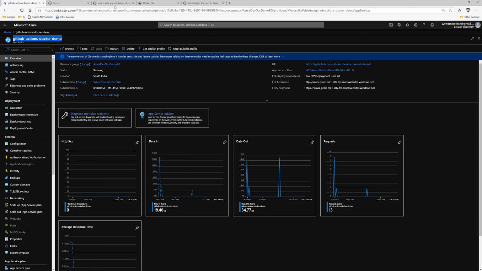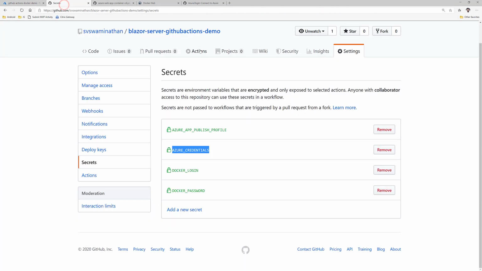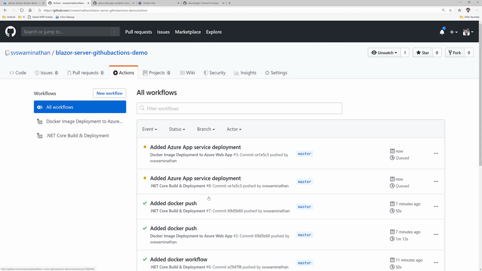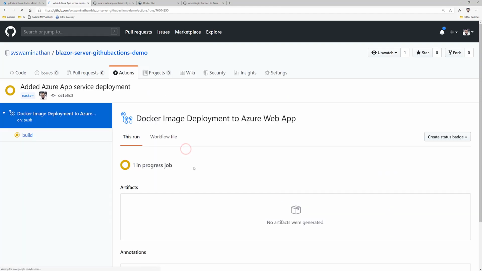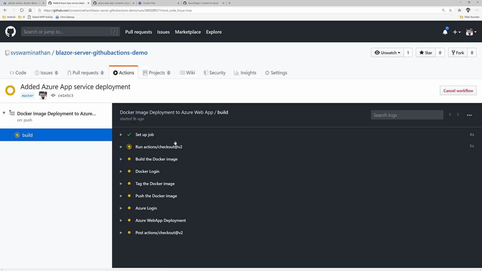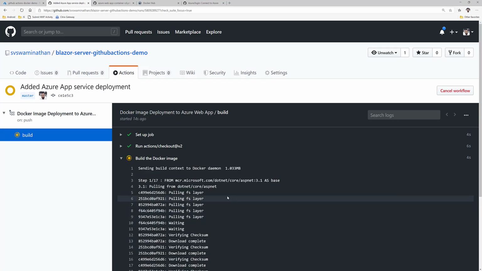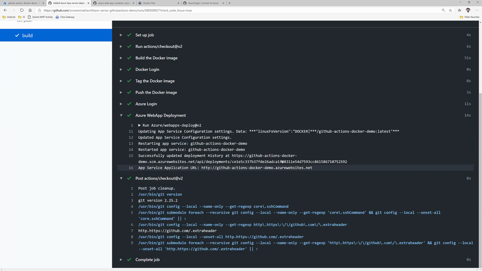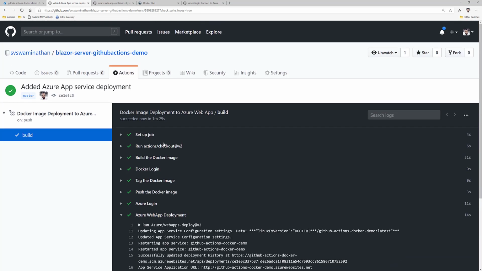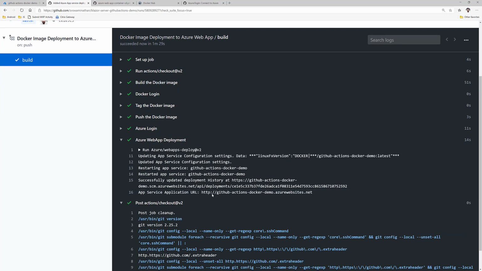Let's go back to Actions and see if it started the action. Okay, Docker image deployment Web3. Now we can see all these actions have come up. Let's give it a minute or so to complete. All right, the job is complete. This time it took about 1 minute and 29 seconds. I hope it has deployed the latest version into this website, so let's check that out.